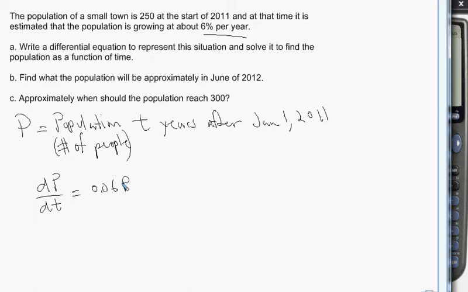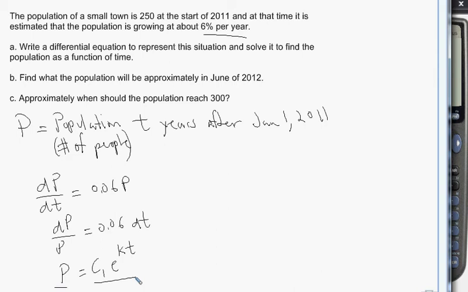Okay, and of course you can separate the variables, divide by P on both sides, and multiply both sides by dt. Okay, and we can integrate both sides and solve for P, and of course the result is going to be our standard exponential growth formula. It's going to be C1 e to the kt, right? And so that's part A, right? We solved it to find population as a function of time. Okay, we got P on one side and no P's over here, just constants and t.